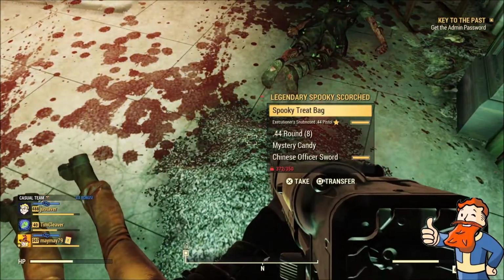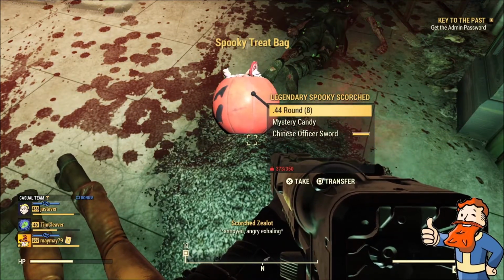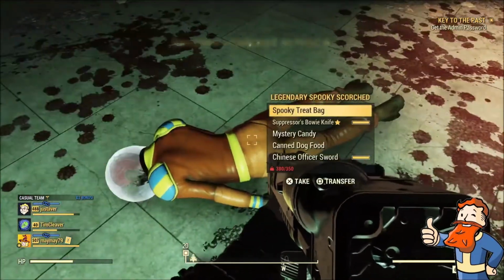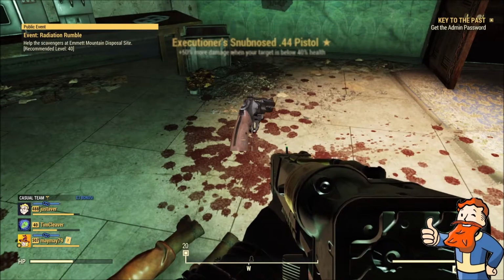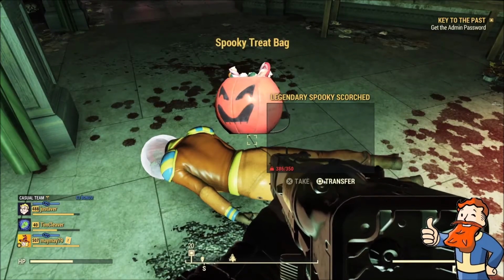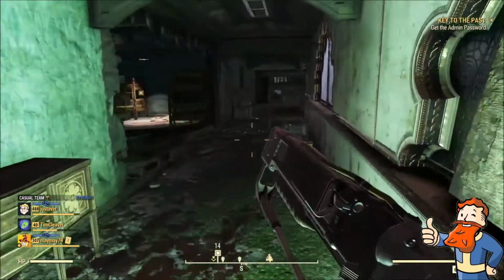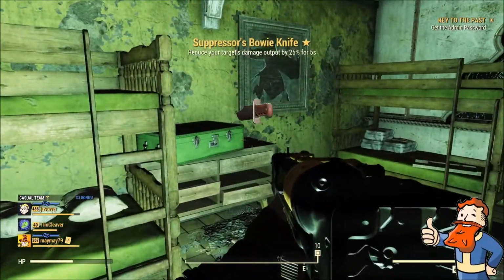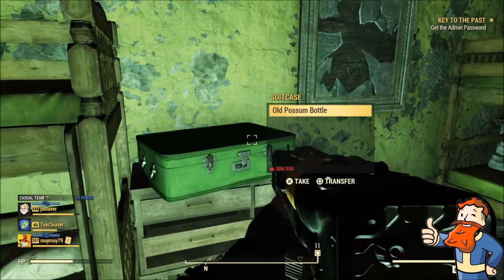Spooky treat bag. Another one. Executioner's snub-nosed .44 pistol: plus 50% more damage when your target is below 40% health. Nice. So the deader they are, the deader they get. And Suppressor's David Bowie knife: reduce your target's damage output by, what was that, 25 or something?